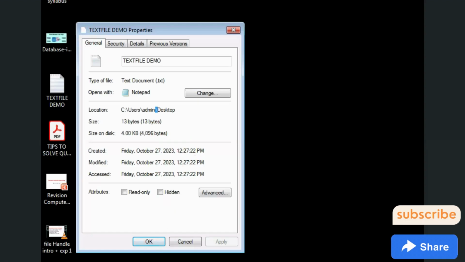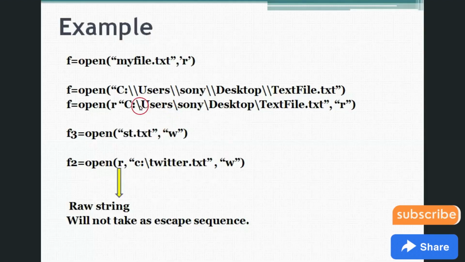So that's why I'm saying what an escape is. Now we can look at the second example. In copying the file path and pasting it in the program, they have used double backslashes, right?